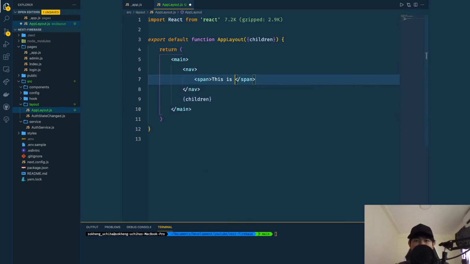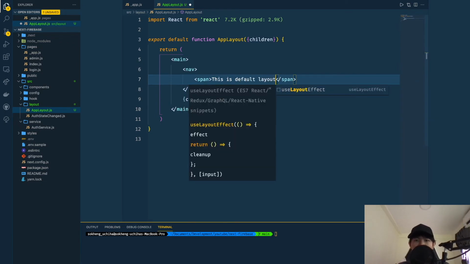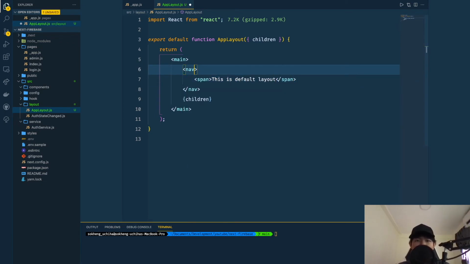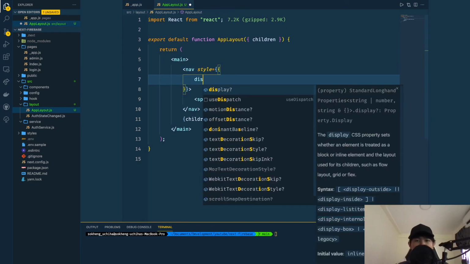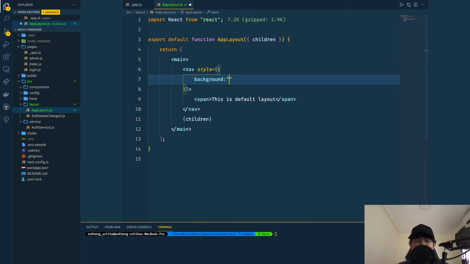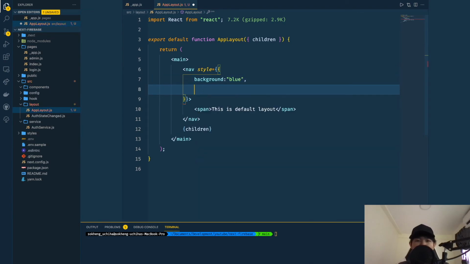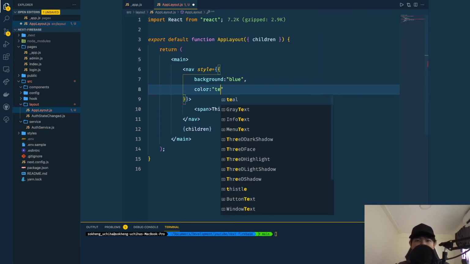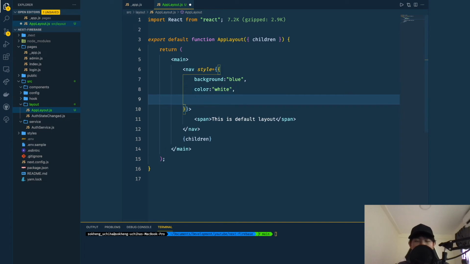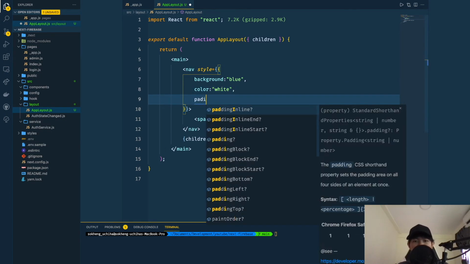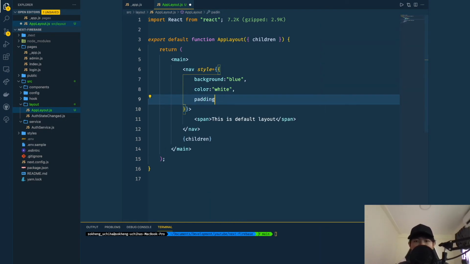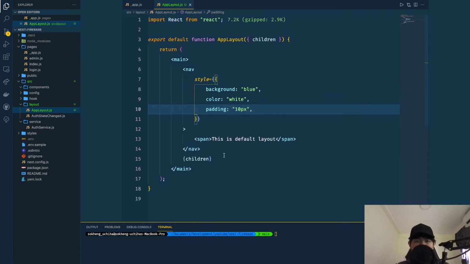This is the default layout, and then I'm gonna style a little bit, inline here. For the styling, I'm not gonna focus too much. Let's say background blue, and for the color it's gonna be white, everything inside. And then let's have some padding inside a little bit. So padding is gonna be 10 pixels, okay?